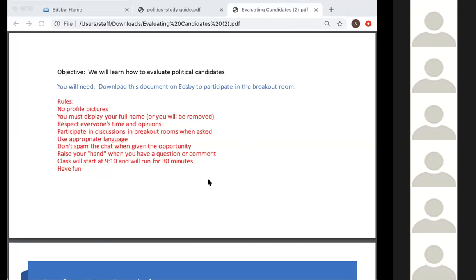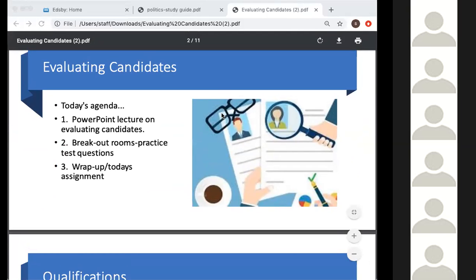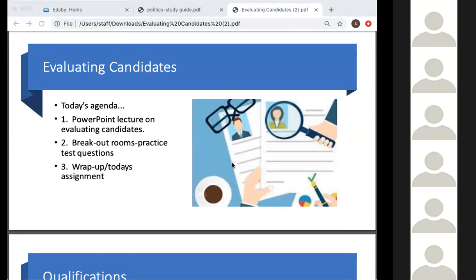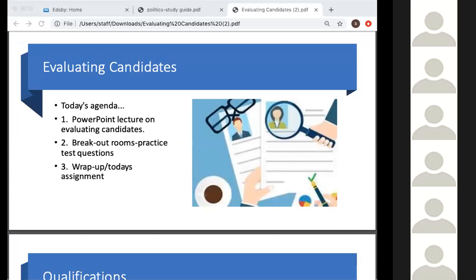All right, so we're going to go through today's agenda. The PowerPoint that I have for you guys is super short. It's going to be a very quick lecture. And like I said, the majority of this time, you guys are going to spend in breakout rooms doing something. And then we'll wrap everything up and we'll be done because you have a 3-day weekend. Can I get a round of applause for a 3-day weekend? Does that sound good to you guys? No school tomorrow? Eli likes it. All right. Days off are always fun, right?